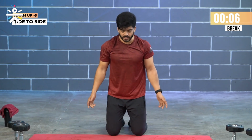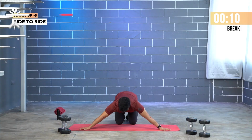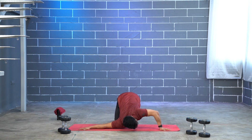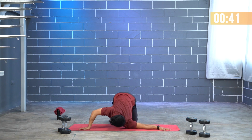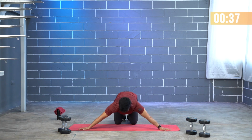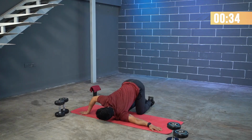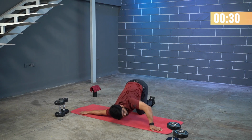Get back on your knees, reach for your arms, palms on the floor, wide enough that the elbows are above your wrists, right? And go. Shoulder to the floor, back to the center. Shoulder to the floor, back to the center. Shoulder to the floor, back to the center. Keep moving. Feel that stretch. Feel that stretch in your pec. Feel that stretch in your shoulders.